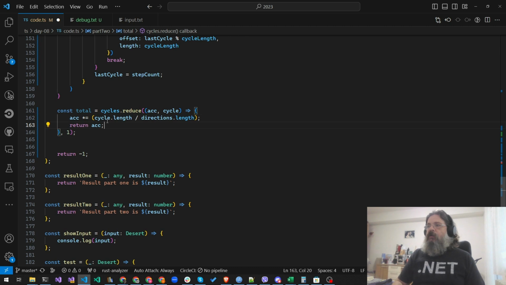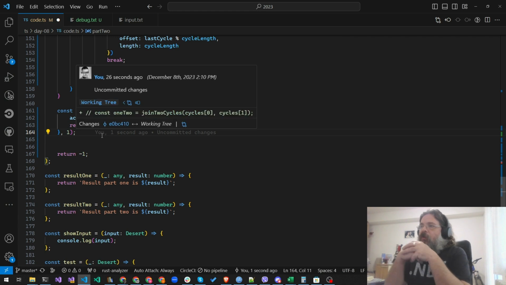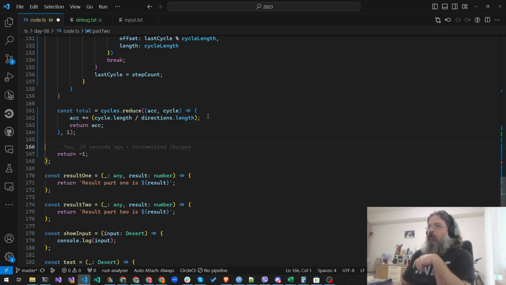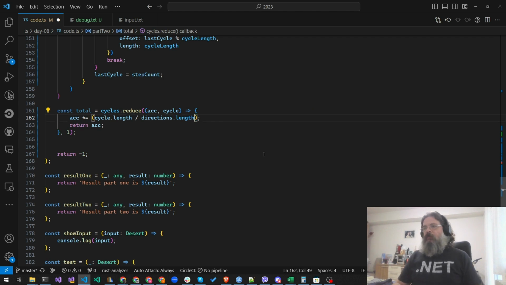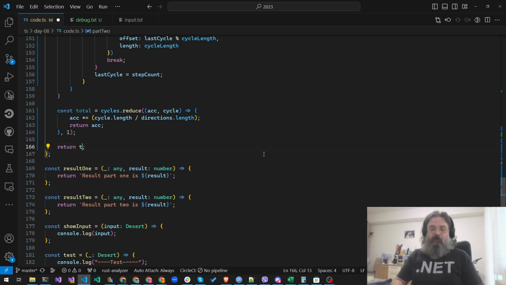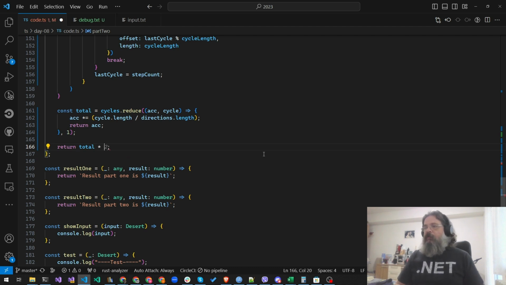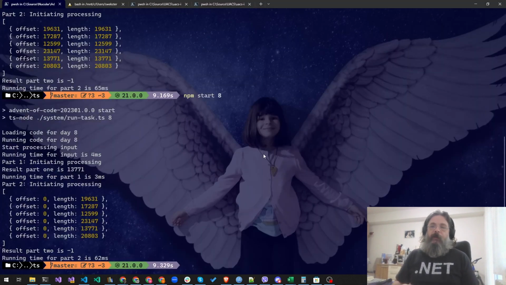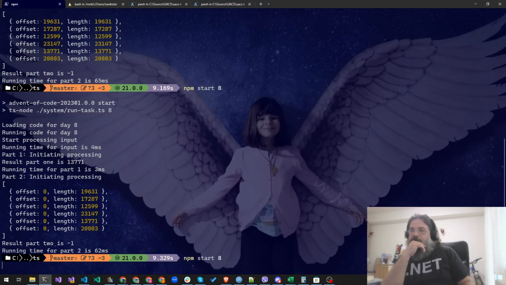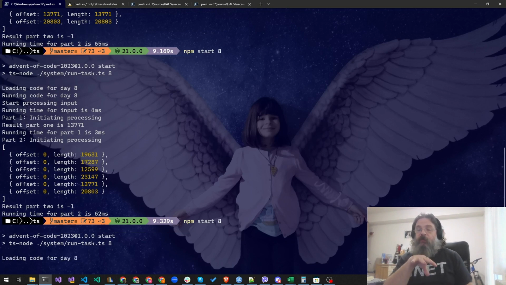Or we can just write it as a one-liner, but that's not gonna be a good solution because a one-liner will be kind of messy. So let's keep it like this, and now we just need to return the total multiplied by the directions length because we took it out and now we need to bring it in. And I'm kind of abusing a lot of the properties of this specific input.